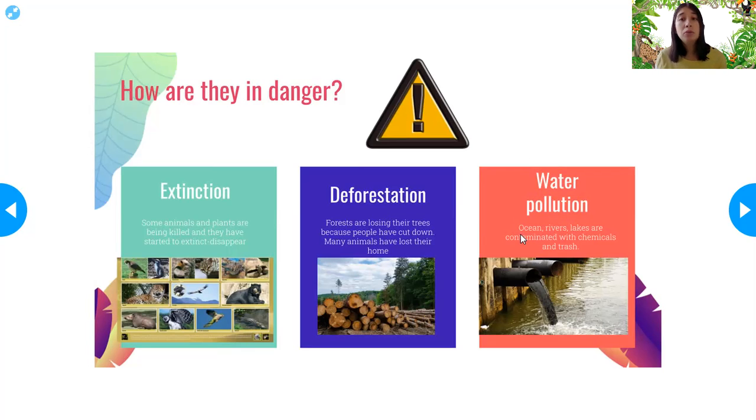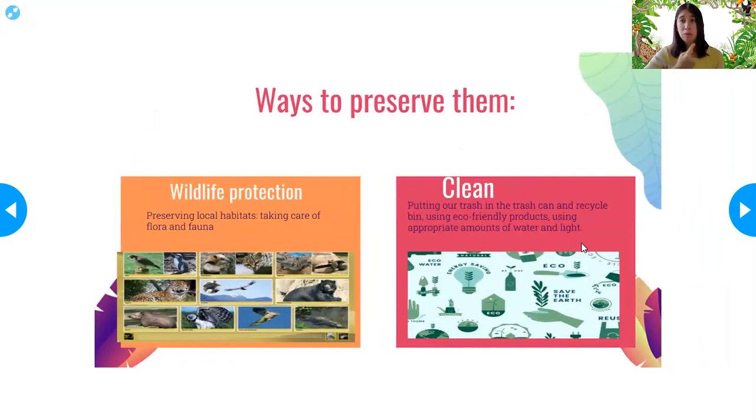Another problem is water pollution. A lot of oceans in Galapagos, also in the coasts, rivers, lakes are being contaminated with trash and with chemicals. So our responsibility is to first take care of our wildlife, of all the flora and fauna we can find in Ecuador.